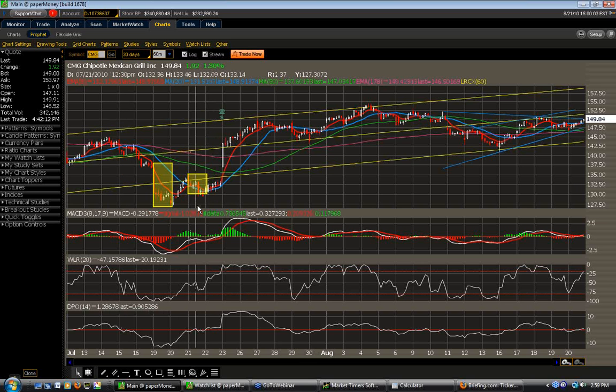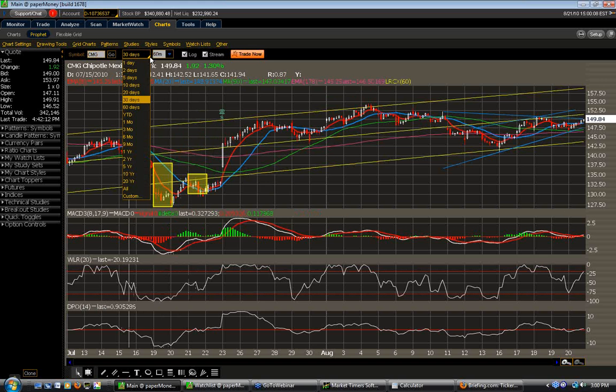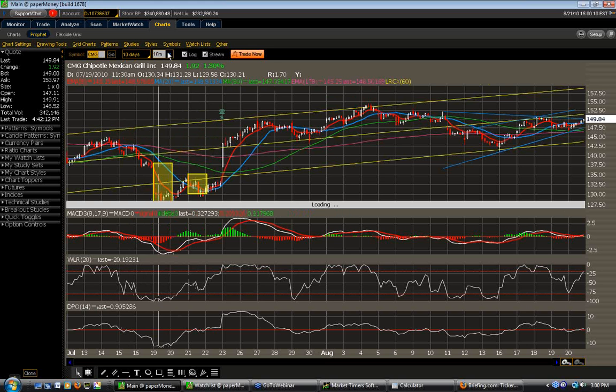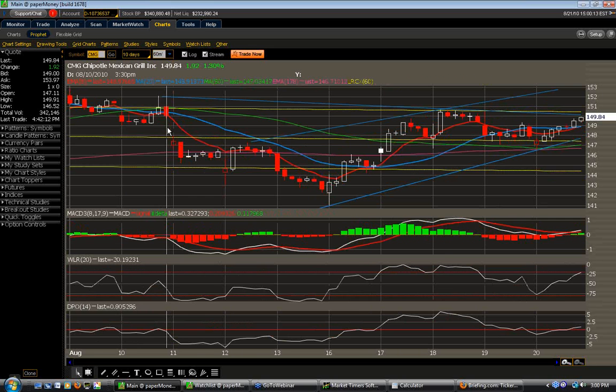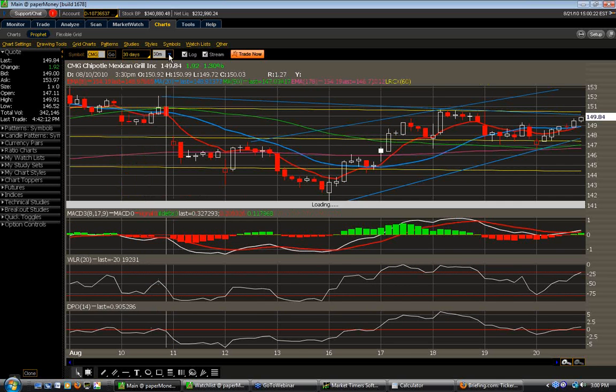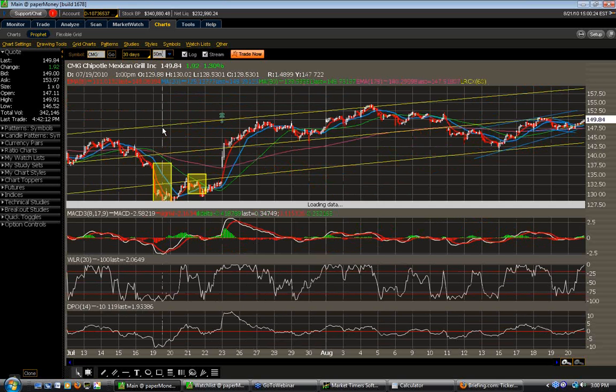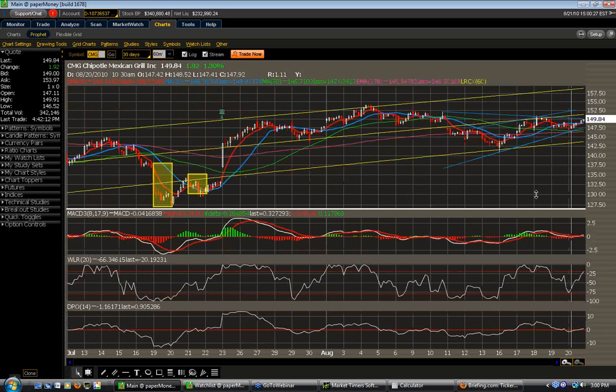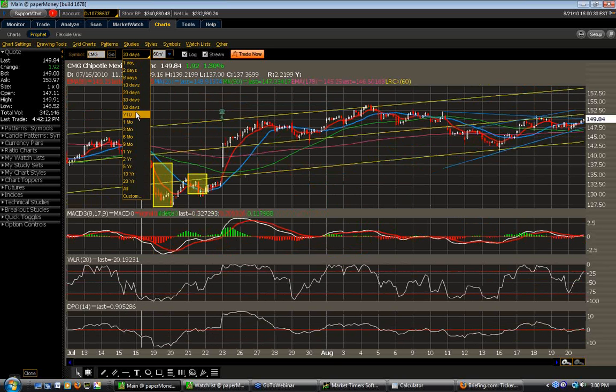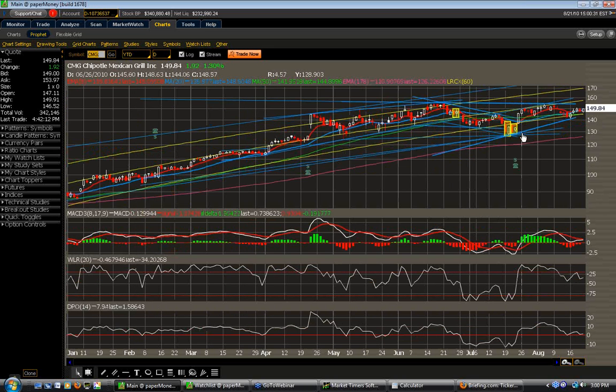Way oversold. What a beautiful setup. And so I'm looking at that on a 30-day, 60-minute, and I'm going to go to a tighter time frame, 10-day, hourly. And of course, I can't go backwards to show you this, but I'm basically using an hourly chart, which is really what you're seeing here on a 30-minute, 60-minute chart. So that's one of the things I'm always going to do: look at the macro picture first. I'm going to look for some major patterns developing. That, again, will give me confidence. It's one of the things I do.